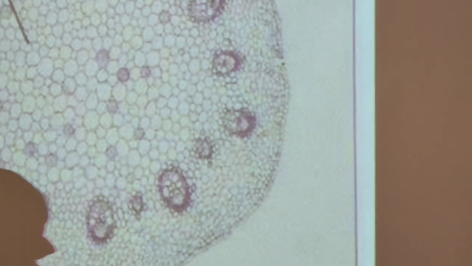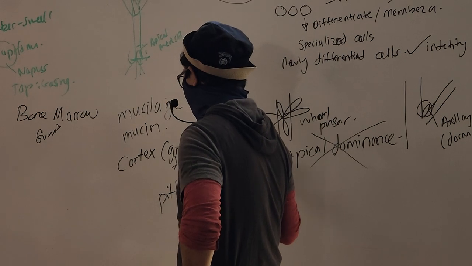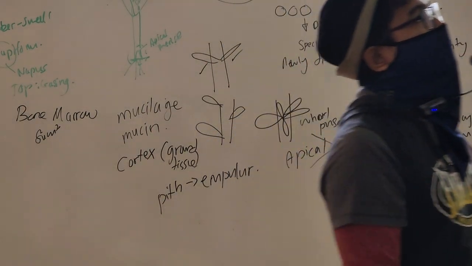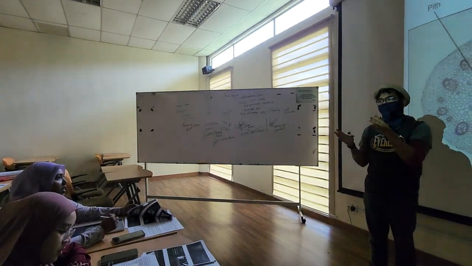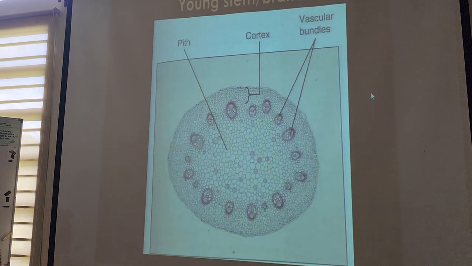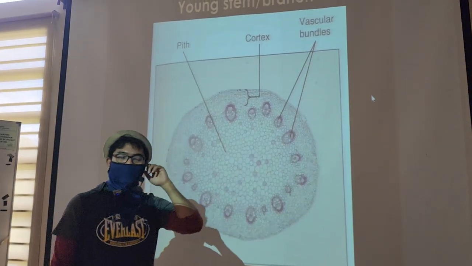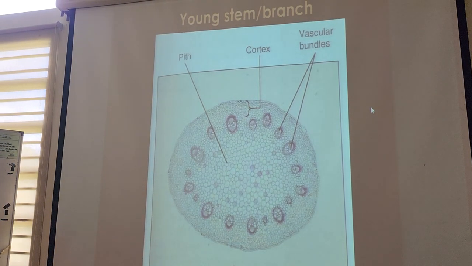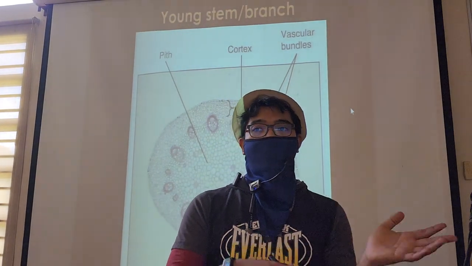And then you have your pith. Pith is actually the core of it. What's the Malay of it? Pith is empulur. It's the core, the middle part of it. Right, and then you have your vascular bundles. Look at the words. It says bundles, meaning that there are other things inside of it. What are the things? Yes, xylem and phloem. So this is the piping system of your stem. Why is that important? You need to transport all the water and nutrients from one place to another, right?